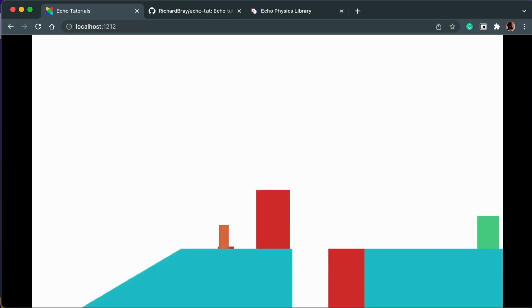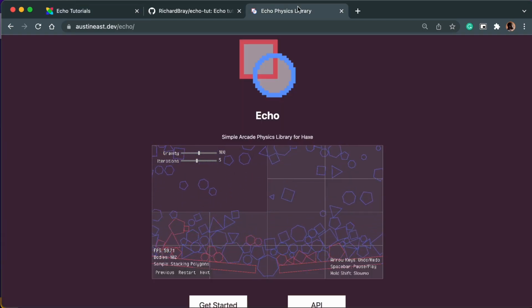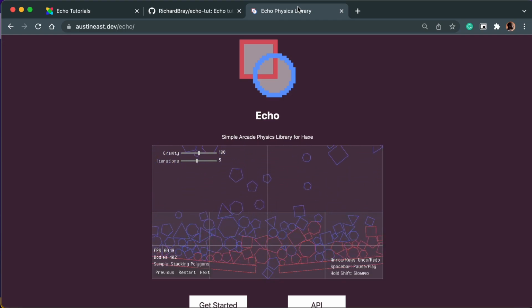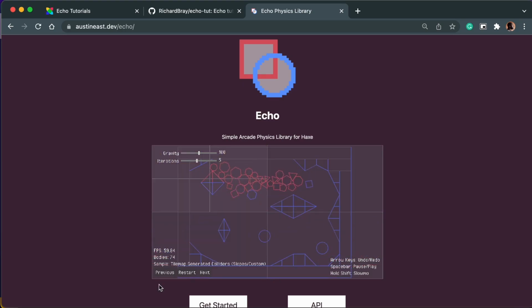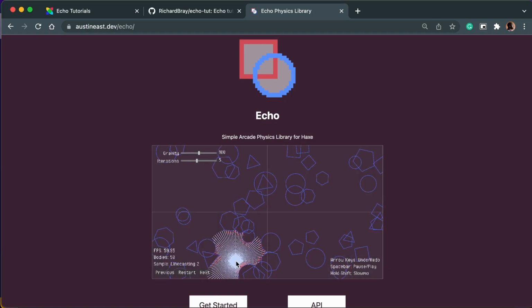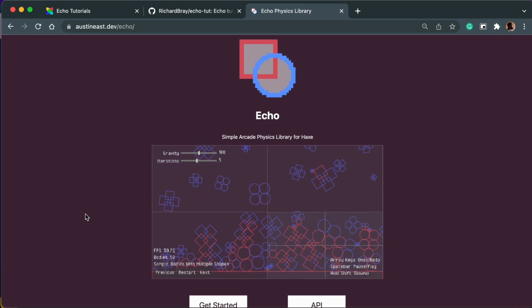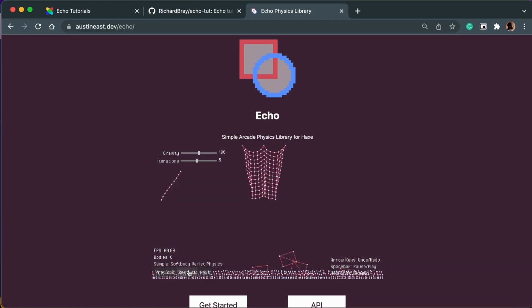This is the end of this short course on Echo and Flixel. Of course, we have only scratched the surface of what Echo can do. I highly recommend you check out the Echo website and scroll through the samples to see what this physics engine is capable of. It can do cool things like generate physics colliders based on a tile map. It can also do ray casting or line casting. It allows the grouping of physics bodies with multiple different shapes. And you can even do some basic cloth simulation.